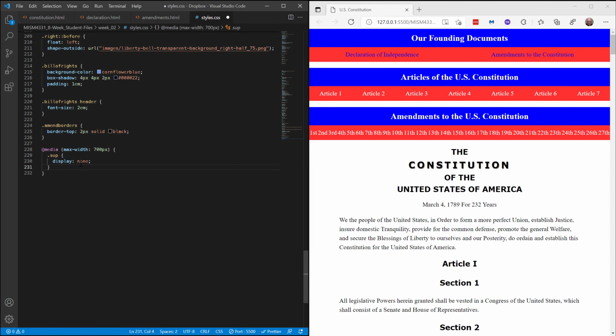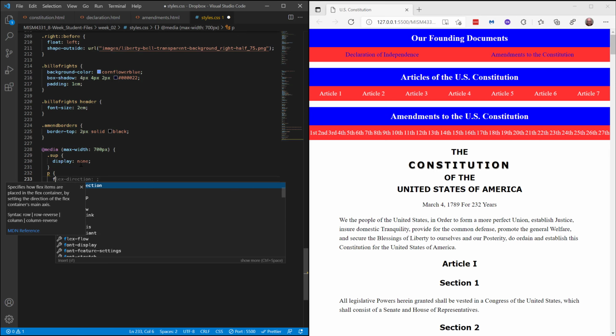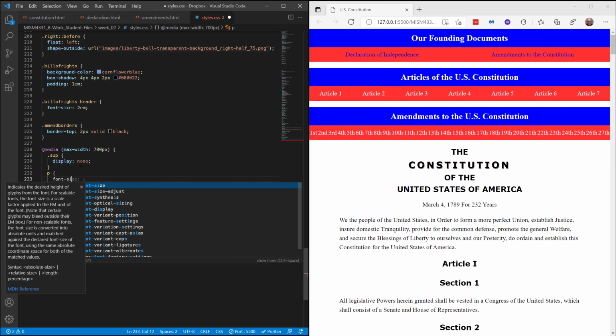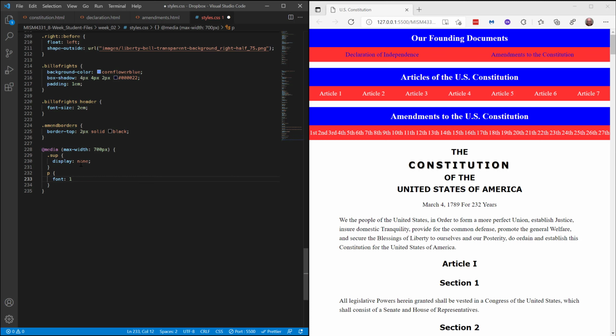So that's that one. I press enter and come down, and I need also a setting here whenever the screen width is 700 pixels maximum. Then I want this setting to apply to the paragraphs. I want the font size and style to change to 1.3 REMs with a line height of 1.5. I want the font to be a Times New Roman. After that, I'm going to make sure that it's serif if there's no Times New Roman, and that should do that one. Be sure and notice as we build these things, the indentation and the curly braces.